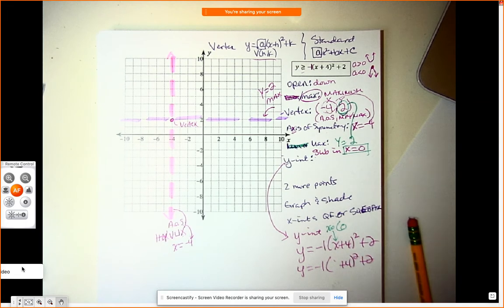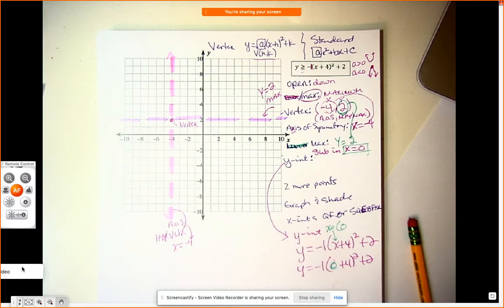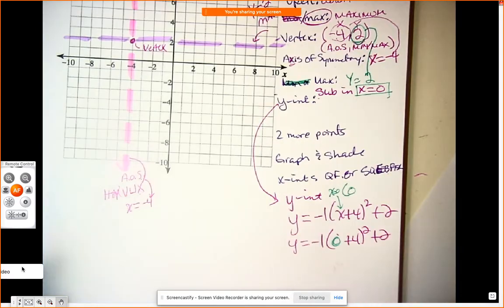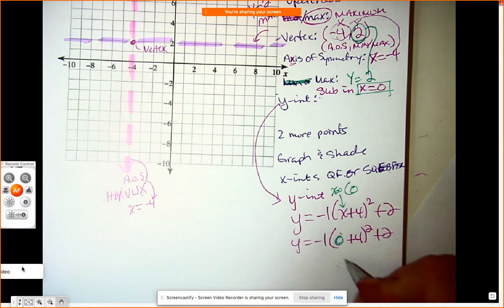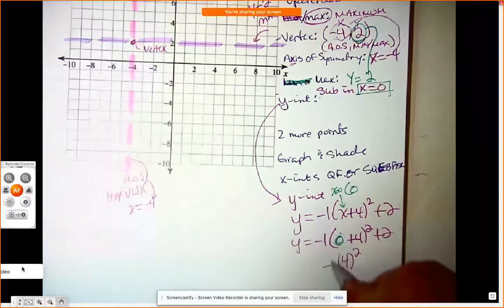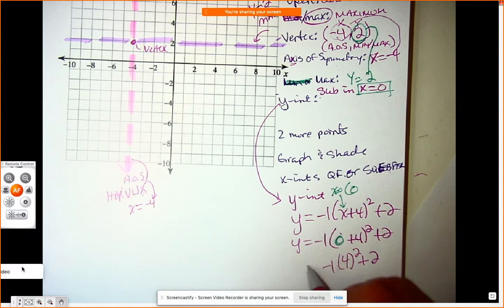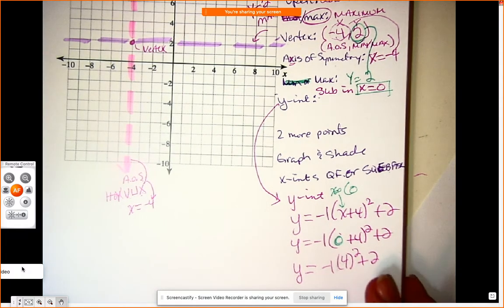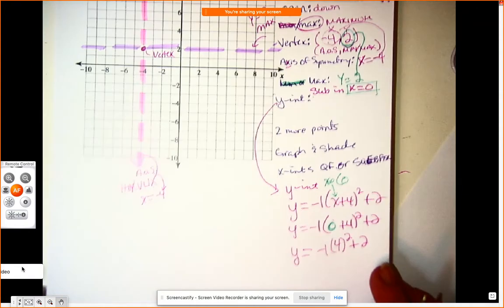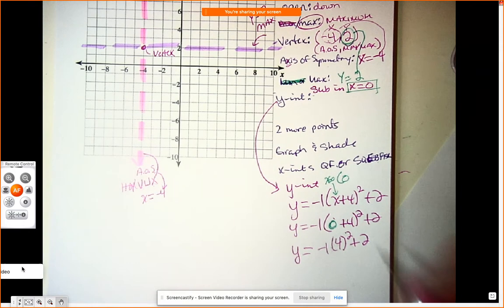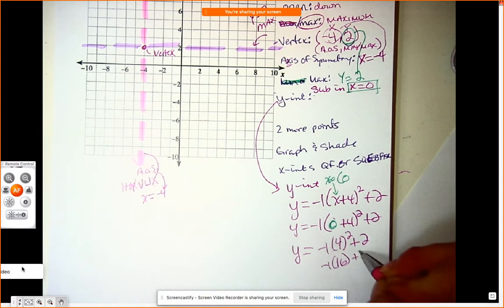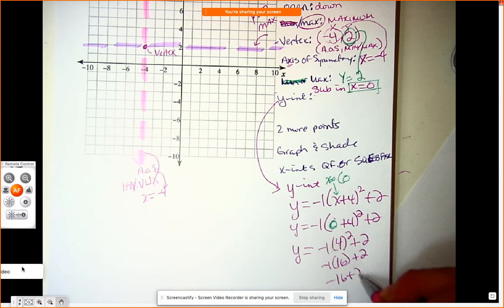Oops, I forgot to write it. There's nothing there. You're right. I'm going to zoom in so you can see me do this work. There we go. 0 plus 4 is 4. I rewrite everything, and you guys think it's silly that I'm wasting paper. I would rather you plant a tree, waste the paper, and make yourself really good at going through the steps and the motions of this. It'll get up into muscle memory. 4 squared is 16. -16 plus 2, I get -14.